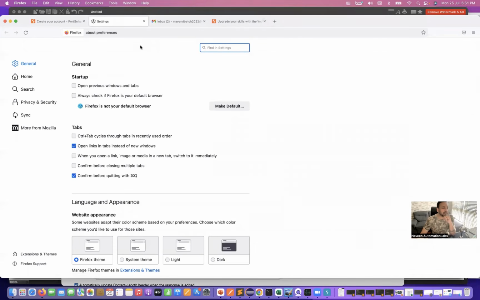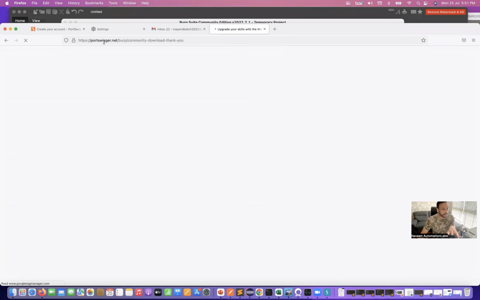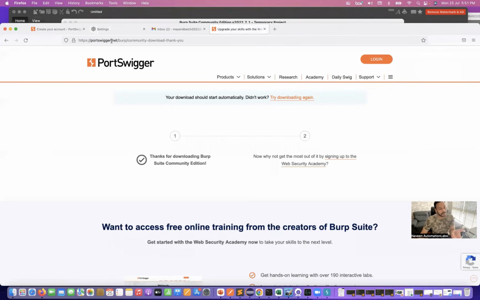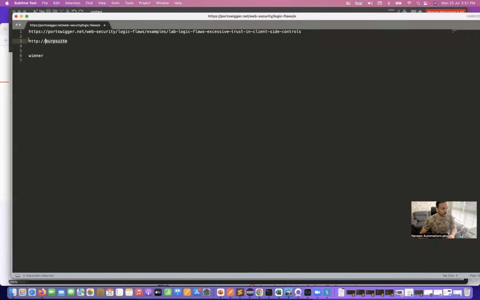Now, another thing is that you have to download one certificate also, for whatever application you are using. So we are going to use the same. PortSwigger.net gives you one dummy application also, to perform the security testing, so you can see how exactly the scenario can be generated here. What you need to do is download one certificate. That certificate you will get over here. You simply go to http://burpsuite.